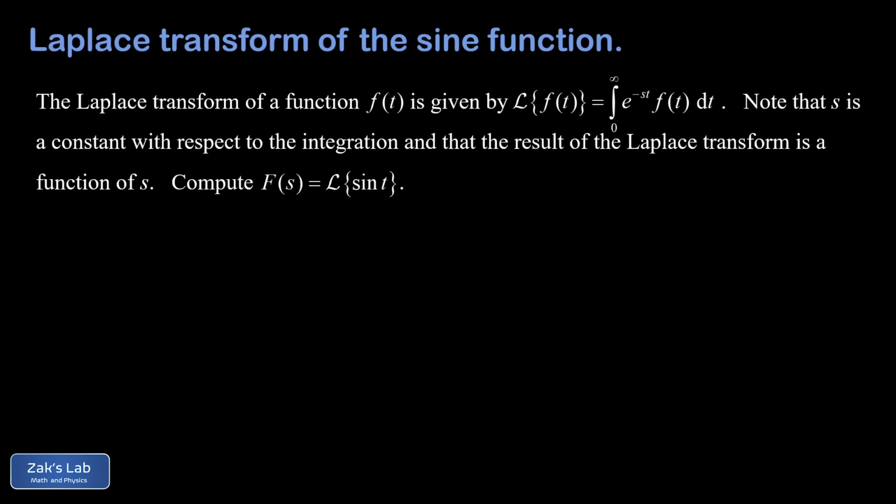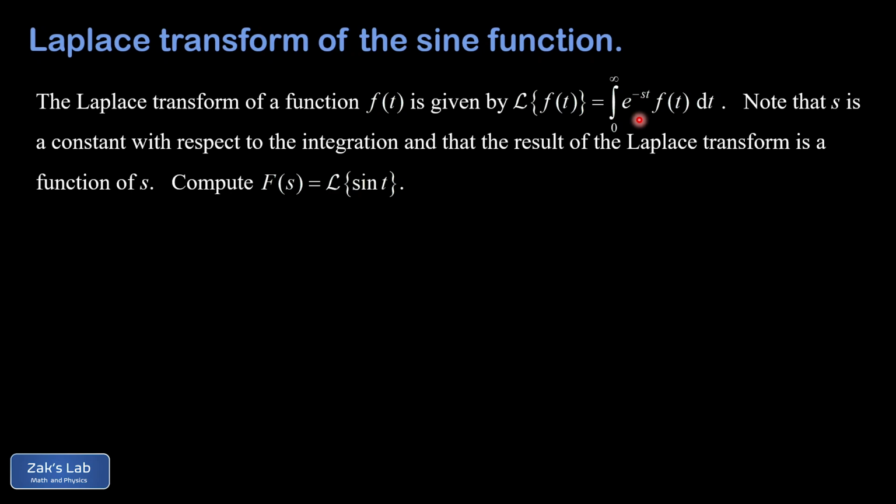In this problem, we're taking our first look at the idea of a Laplace transform. So we're given a definition of the Laplace transform of a function of t. We're told L of f of t is this integral where we integrate our original function f of t multiplied by a decaying exponential function. So that's e to the negative st, where s is a constant with respect to this integration. And we're integrating this whole thing on the interval 0 to infinity.